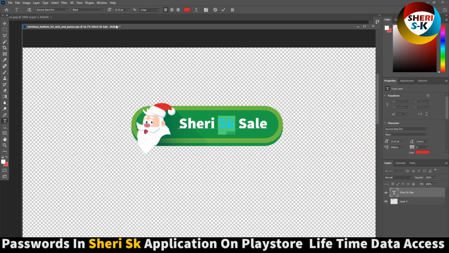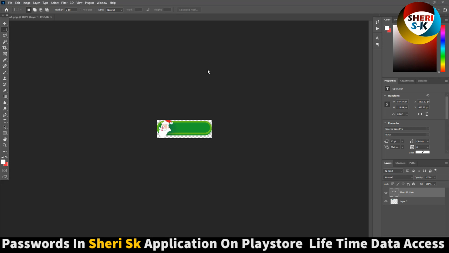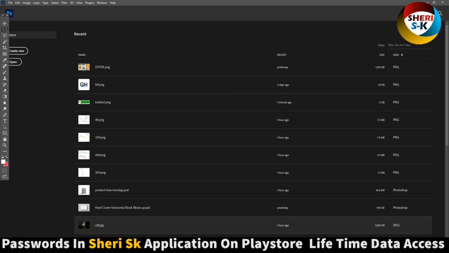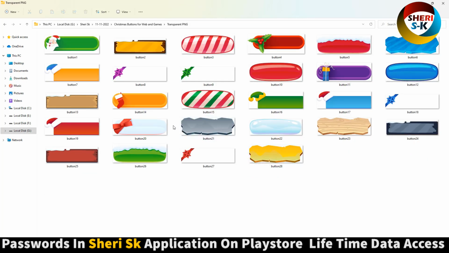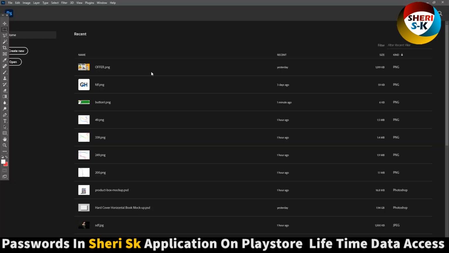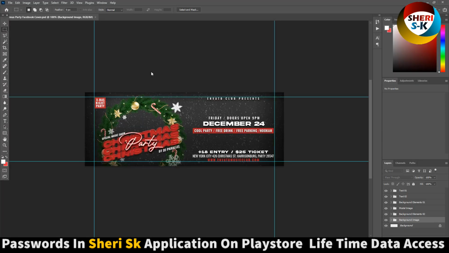Or depend on your own choice, you can make it better. Here are 28 buttons, and here is a PSD cover. December 24. You can write your own text.